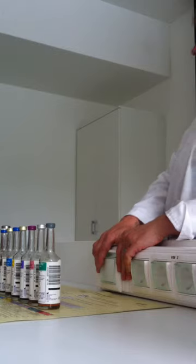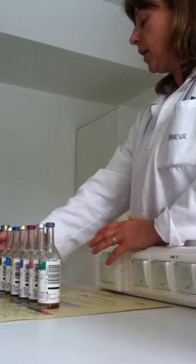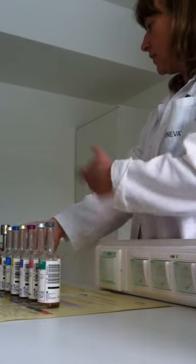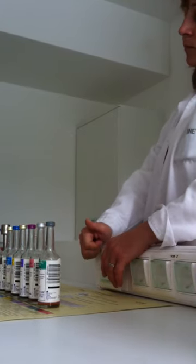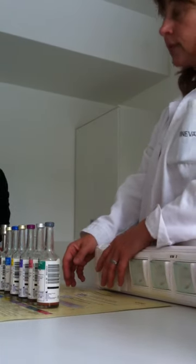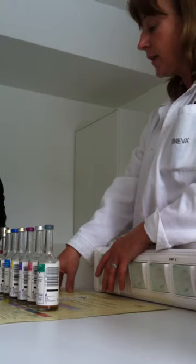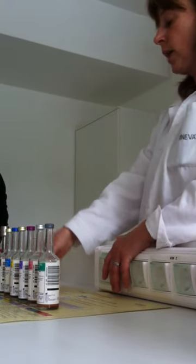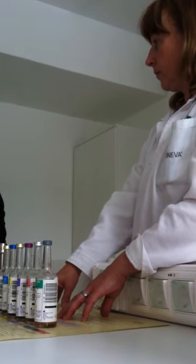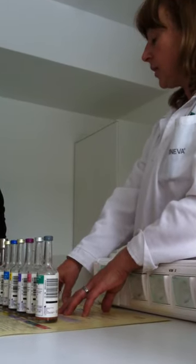According to the staining, we can make a disc diffusion test, and next day we will see which bacterium grows. Disc diffusion, is that the Kirby-Bauer test? Yes, Kirby-Bauer test. So next day we can tell the name of the bacterium, and we can tell the antibiotic resistance pattern. So the alarm is because you don't have to check every bottle. Yes.